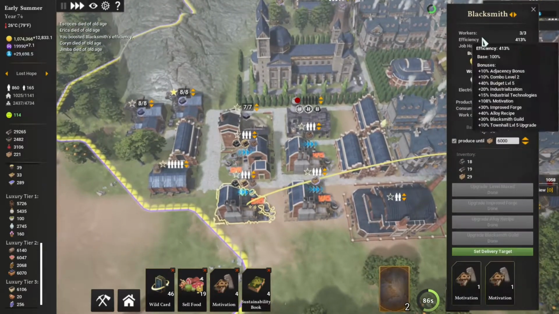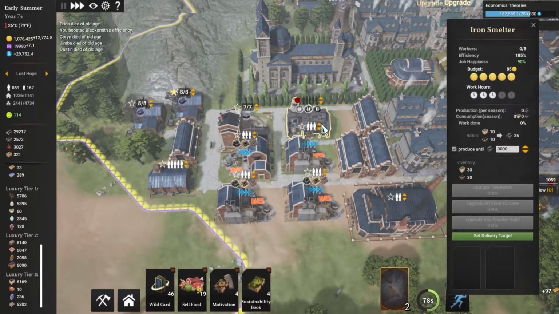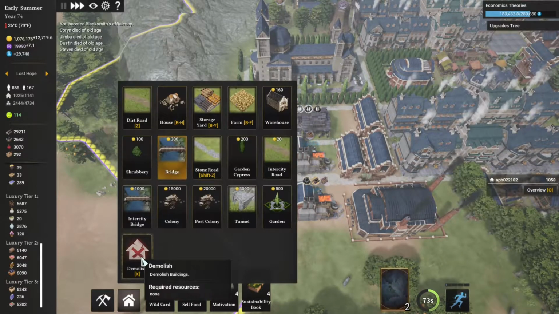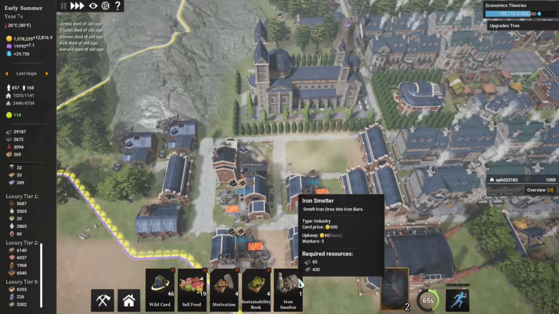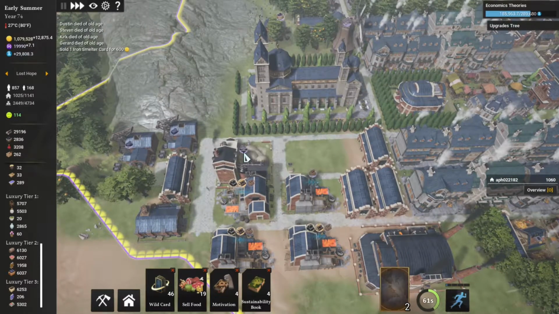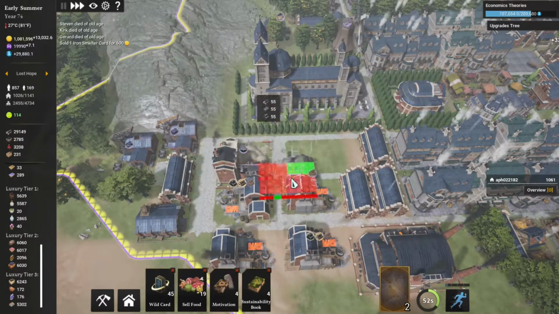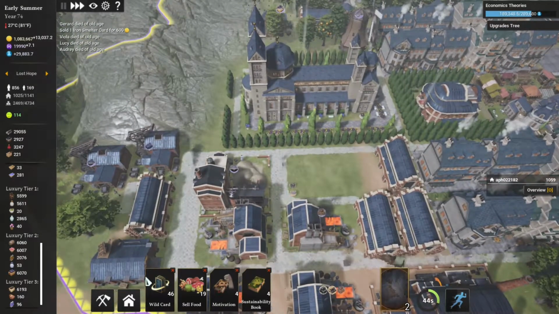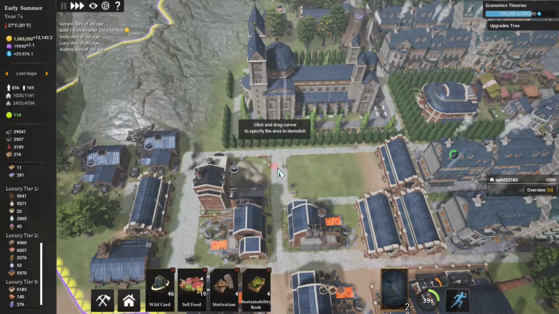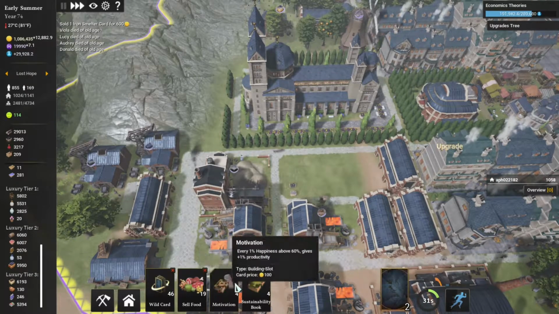Excellent. Excellent indeed. We can get rid of the iron smelter. We haven't used it in probably 4 or 5 episodes. Let's go ahead and place another blacksmith down there just to maintain this area. Let's get rid of this little section of road. Just want it to be semi-uniform, and then we'll fill in the actual road around it.